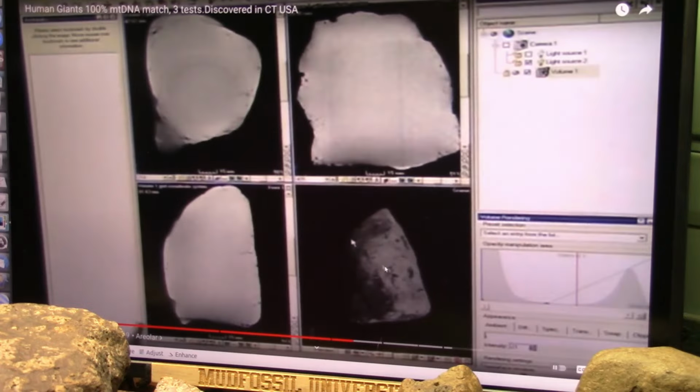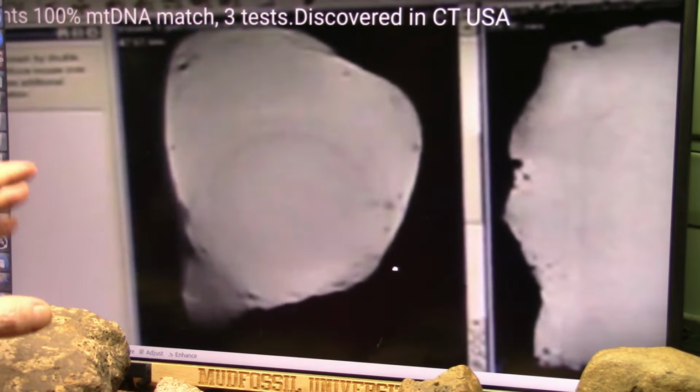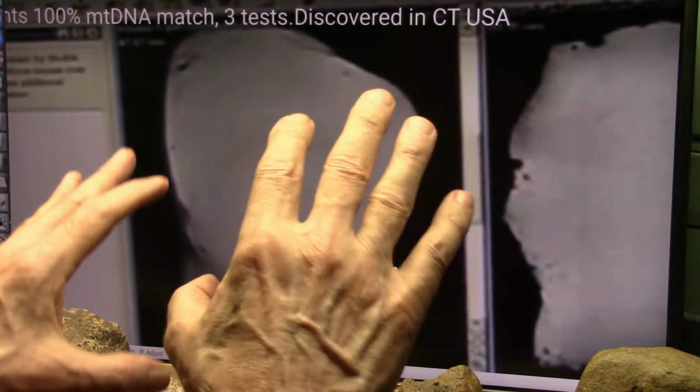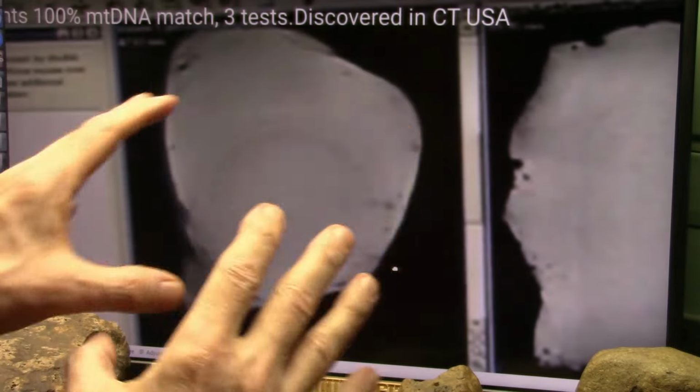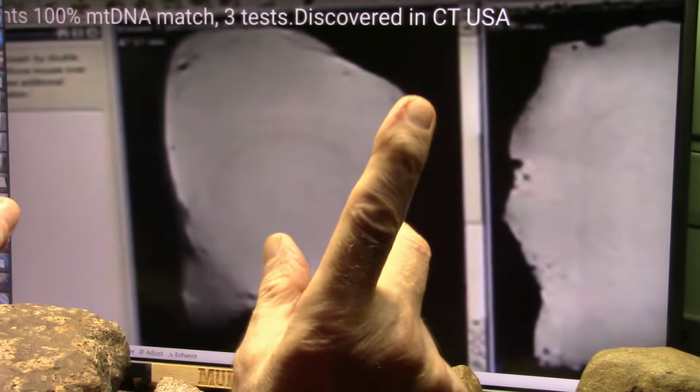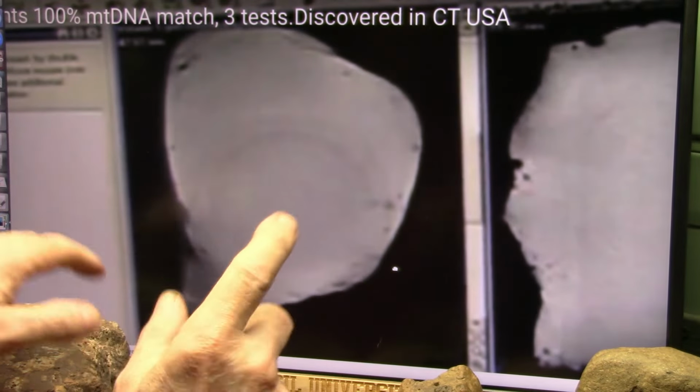This is the 3D. You don't get much on the 3D. You see the 3D here? 3D, the other one was 2D. 2D means you're looking at the surface, and they take it from every single different direction all over the place. And then when they composite it together, you get a really good look. And I'll show you in a second, and you'll see.